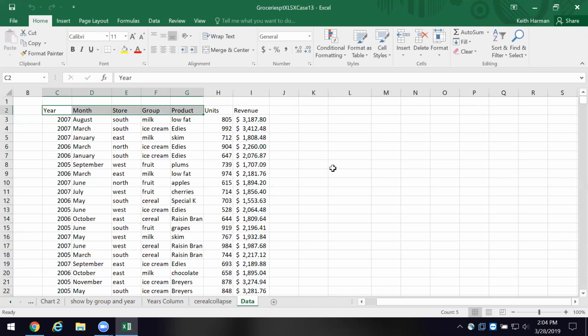And so what we have here is a summary of transactions by year, by month, by store, by group, which would probably be better known as product group, and then the product itself. And it shows us the units and the revenues. These last two columns, H and I, are what we call fact columns. And we tie facts to characteristics to produce a record. Okay?